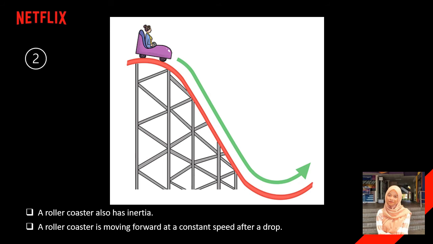Inertia might even throw a passenger from the car, but thanks to the seat belts or safety bars, which provide an unbalanced force, it holds the riders down to the seat. After the riders get to the bottom of the hill, the body is still moving downwards, but the seat starts to push back, holding their body in place. Going around turns, the riders are acted on by the cars and seat belts, which overcome inertia to halt the motion of the body from moving.